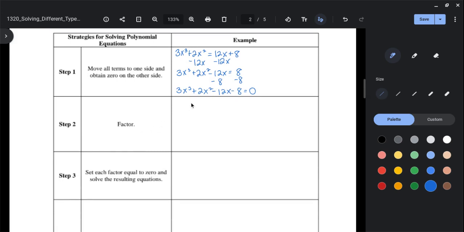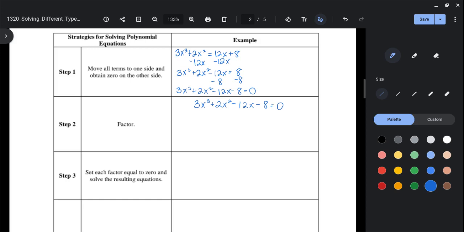So remember, let me rewrite this polynomial really quickly. Remember when we're factoring, we looked at that flow chart, and there were several different strategies we could try based on how many terms our polynomial had. And in this case, I can tell right away because the very first thing we had done when we factored was take out the greatest common factor. But in this case, our coefficients 3, 2, negative 12, negative 8 have no common factor. And if we look at our x's, not all of our terms have an x, so we can't pull out one of those either.